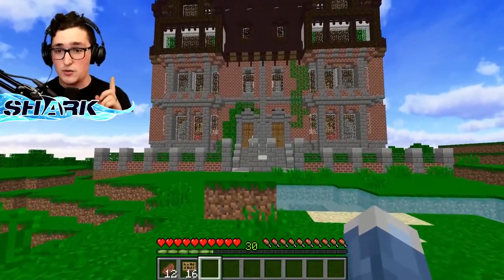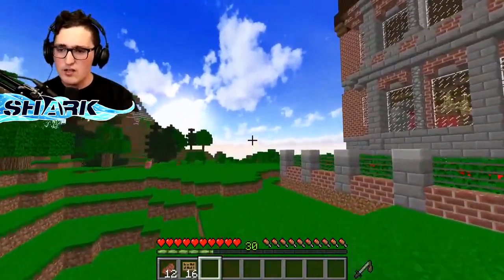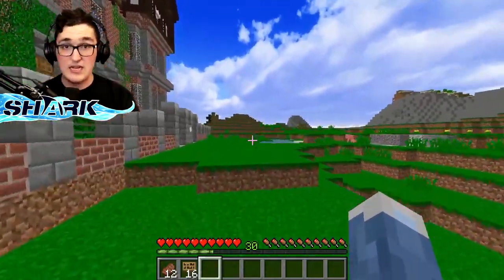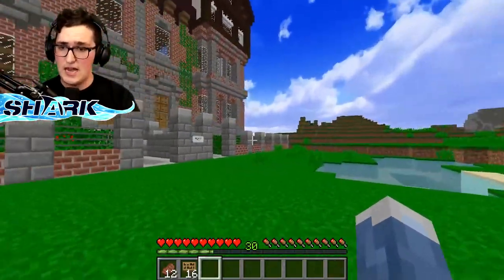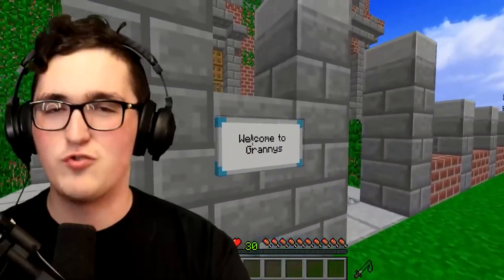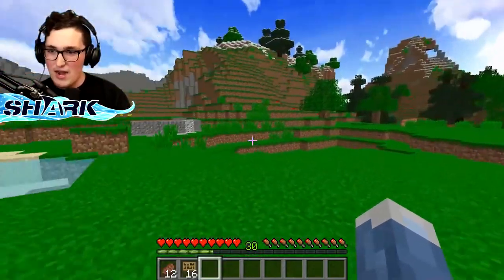This is Granny's house. She is balling out, dude. Look at this house. Luckily, right now it is daytime, so it is much easier to see things, unlike nighttime. But right at the front, you have a sign that says, "Welcome to Granny's," which just reassures you that you are walking into trouble right now. So, this is scary, man.